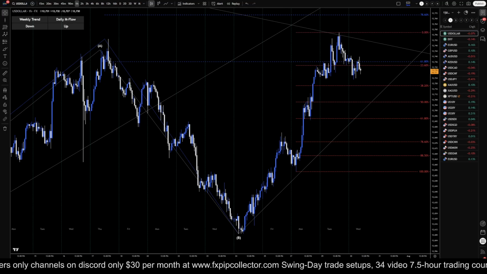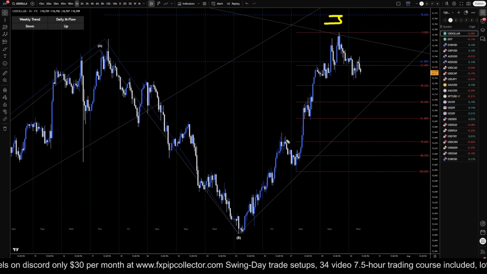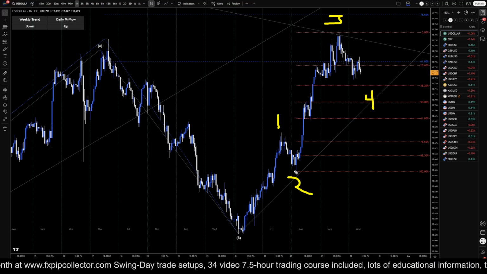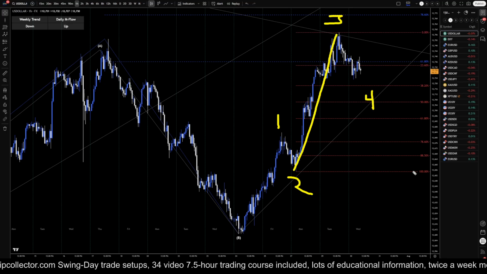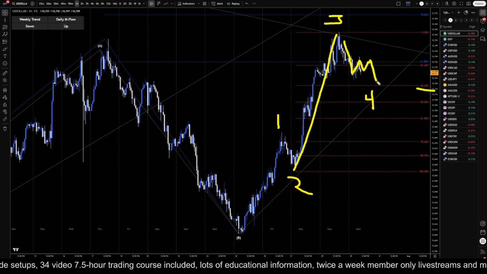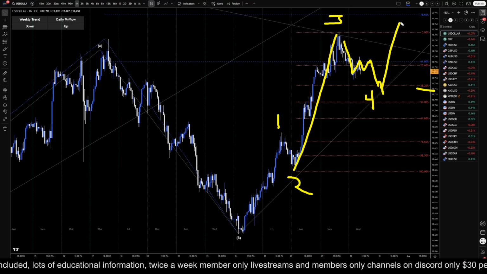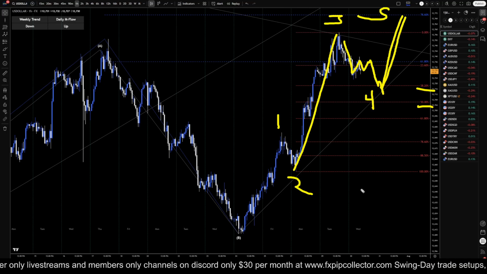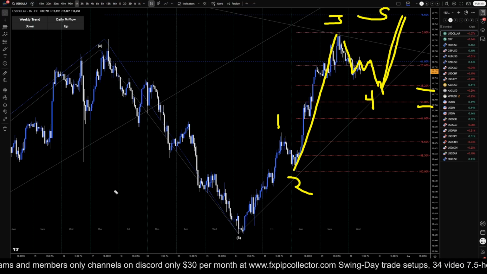So going down to the 1 hour time frame, if this is a wave three, and this is a one, and this is a two, then a wave four should be a retracement of the wave three. So that potentially could go down to like the 38%, maybe do something like this, down to the 38%. And then perhaps when the news comes out, either we'll get like a spike down and then up at the news, or maybe it'll be sitting at one of these fib levels before the news, and then it'll continue up like that for a wave five, or like I said, maybe just a subdivision of a much larger uptrend.